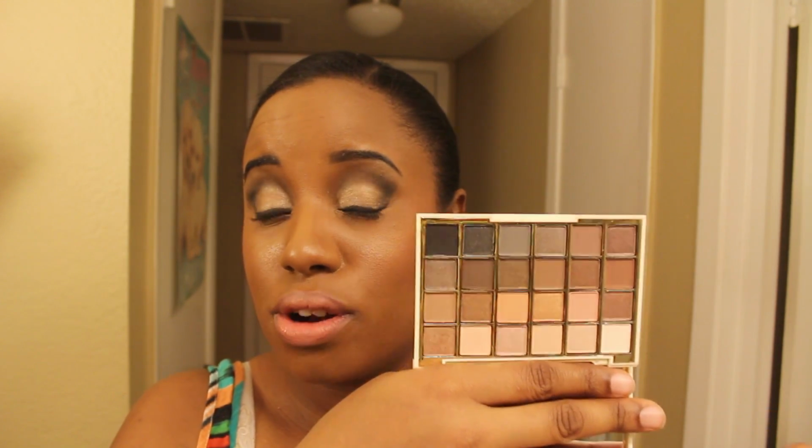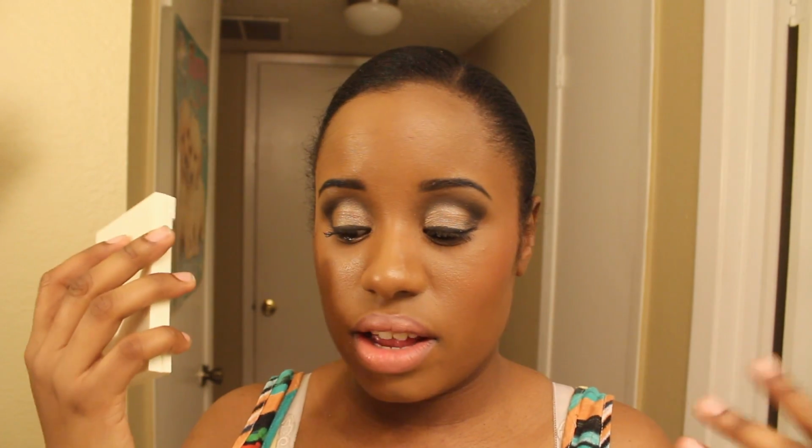So this palette for 15 bucks, yeah, it's worth it. I think it's a good way to get into neutrals without spending $50 or $60 on a palette. Would I recommend it? Not really, because I think the mattes are very lacking, but if you are of a medium to lighter complexion, you might be able to work with this a little bit better. The color payoff will probably be better for you, but as far as layering and packing on colors, you're probably going to have to do that regardless of what skin tone you are. In conclusion, I wouldn't say I recommend this.